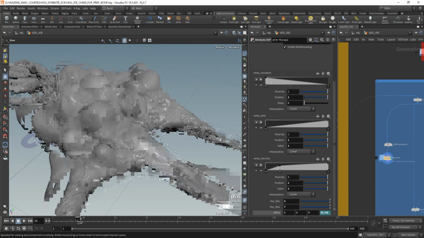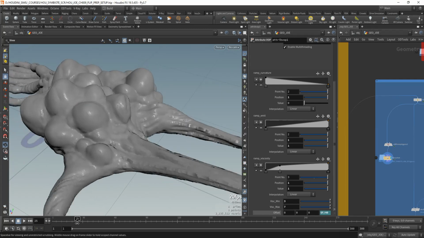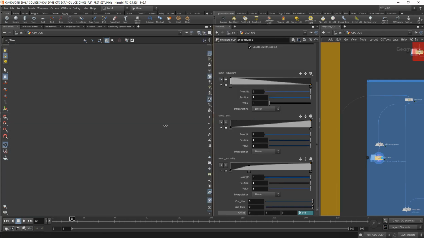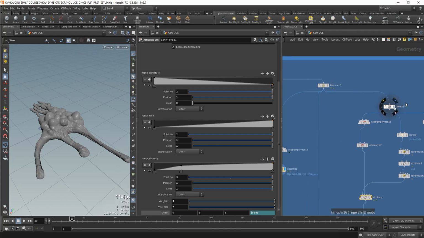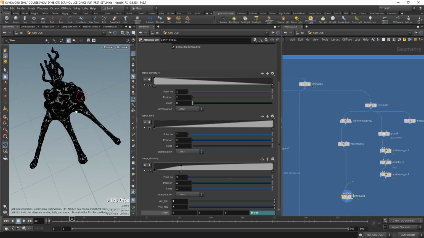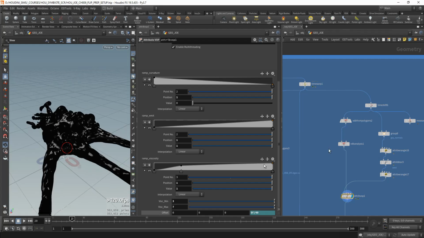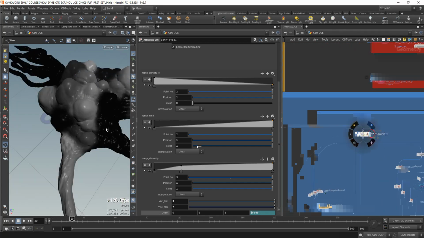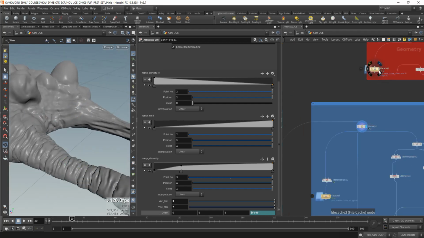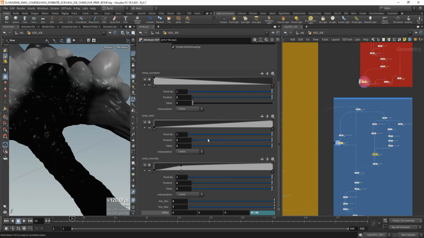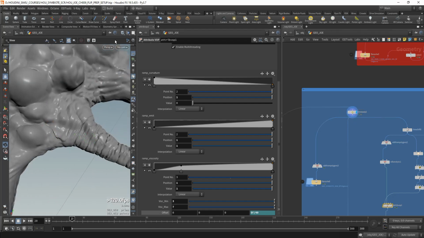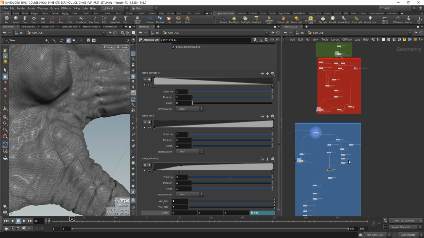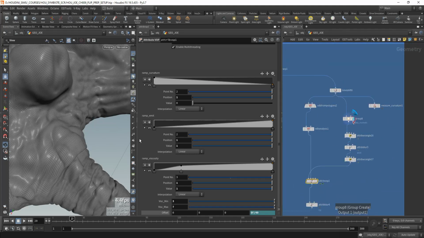So I saved a newer VDB considering the wrinkles. So you can see that there's wrinkles included in this VDB. We'll use it for collisions and other stuff, but we'll have to readjust some of these parameters, the curvature parameters and the emission parameters, because we changed from this mesh to this mesh, which is the wrinkled mesh. So there's a slight change of geometry and there's more detail, because it's a subdivided mesh. If you look at the detail here, you have 4 times more vertices than the previous mesh. So yeah, we'll readjust some parameters here.